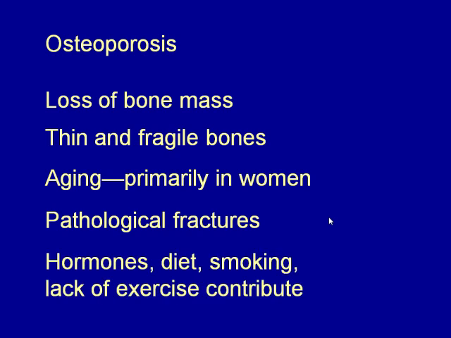Several things play a role in the development of osteoporosis. One is hormones. It does seem to be linked to menopause, but a diet low in calcium, smoking, a lack of exercise contribute to the speed with which this develops. Asians and Caucasians are more subject to osteoporosis, and women of small stature are more subject to osteoporosis.